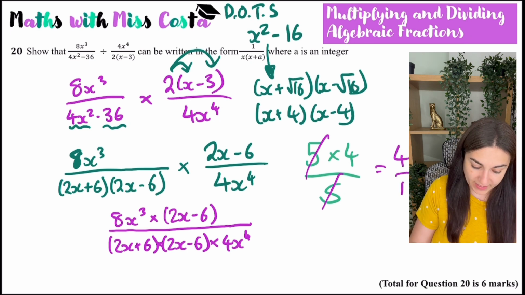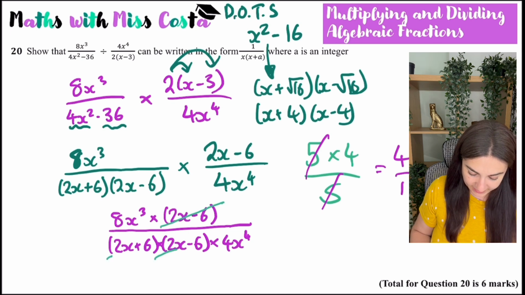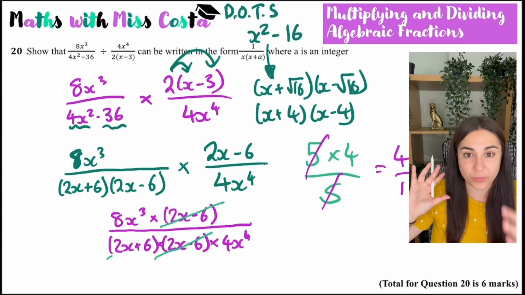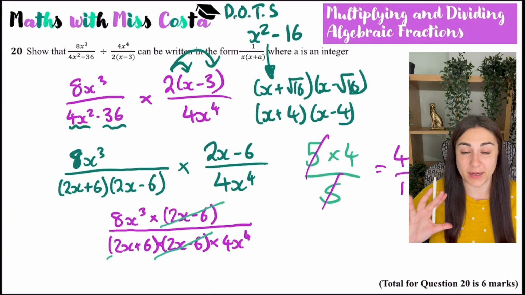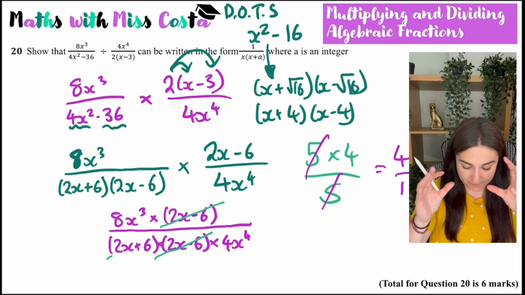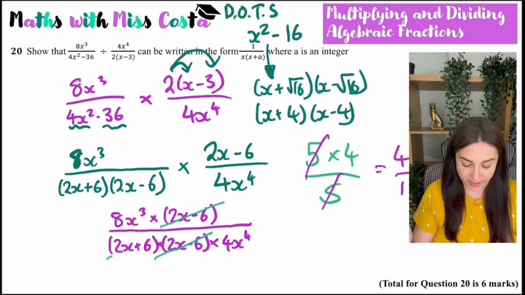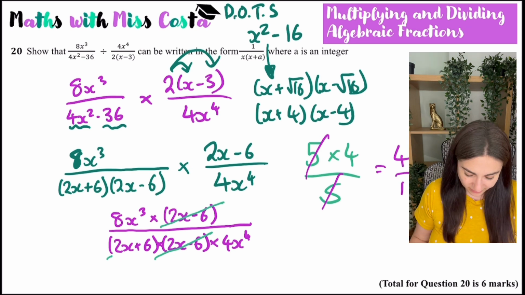So whenever you have anything on the top of the fraction that is the same as the bottom of the fraction, they cancel out so long as the numerator and the denominator are products, which means every term is being multiplied. And things inside a bracket can count as one term, sort of.